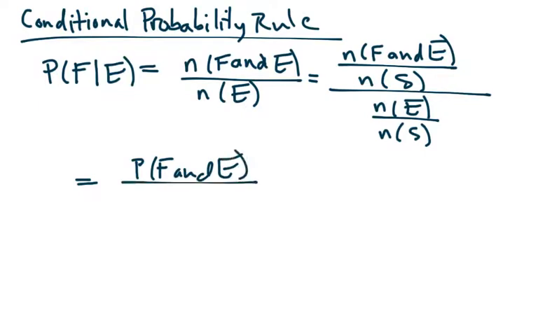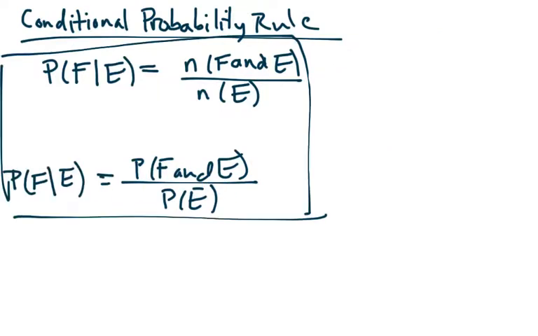And that denominator here, this is the probability that e occurs. So you can say that the probability of f given e is based on these cardinalities, these numbers of things, or you can say that it's based on these probabilities. Sometimes, like with contingency tables, this is the version you want to use. But if you're not using contingency tables, you might not have those actual numbers. Maybe you only have percentages, in which case this is really helpful.